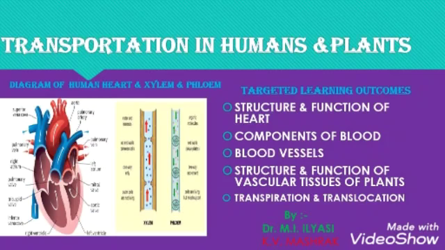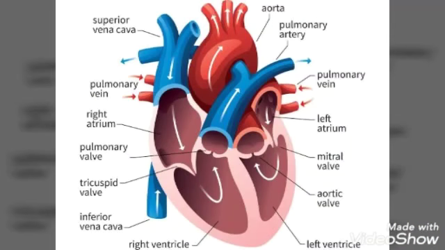Regarding blood vessels, there are 2 types: arteries and veins. Arteries carry blood from the heart to different parts of the body, whereas veins deliver the blood back to the heart. Arteries are connected to veins by thin capillaries wherein materials are exchanged between the blood and cells. Capillaries may also be divided into arterioles and venules.